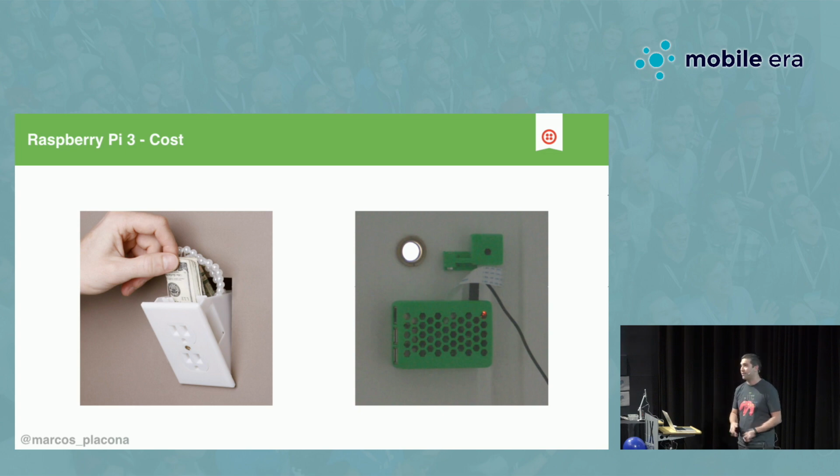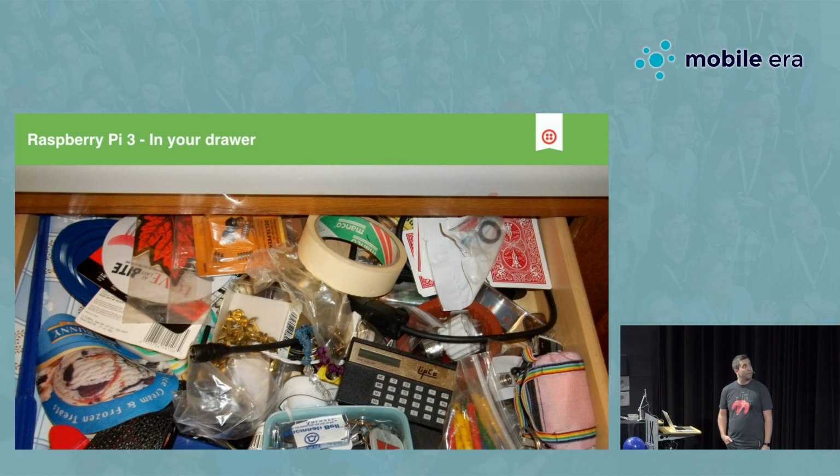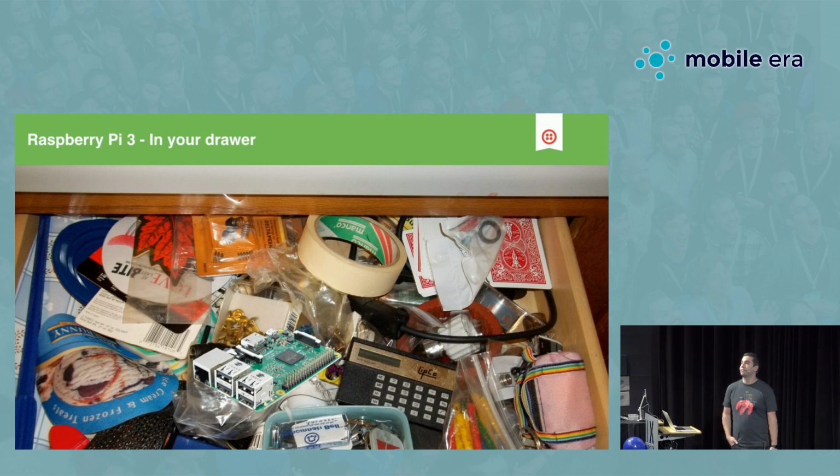And the other thing about that is, and I think some of you will feel like you're in this category, you probably already have one. A lot of people bought Raspberry Pis at some point, or they went to conferences or things and they got a Raspberry Pi for free. So you probably already have one, and it's probably just gathering dust in a drawer inside your house. You're probably not doing anything with this. So this is your chance of actually doing something with it.